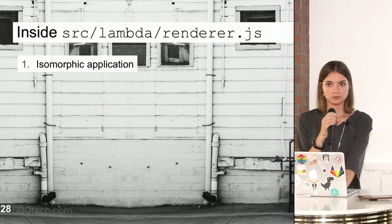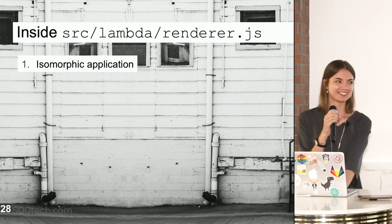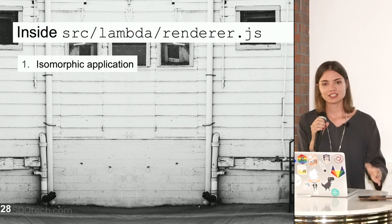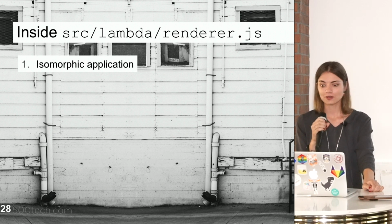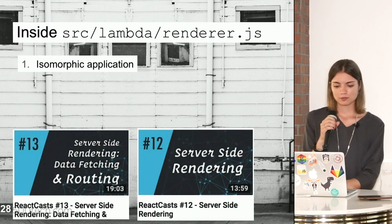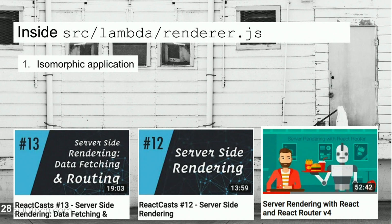Are there people who know how isomorphic applications work? Oh, hi. 3 of you, yeah. 5, maybe 6. I didn't see everybody. But yeah, that's server-side rendering. That's quite complicated. That's a whole other topic. I'm not going to talk about it. It requires a lot. So I just did a brief Googling for you. You can do it by yourself and find all these pretty tutorials and look through these. Honestly, that's worth looking into. So I just skip it and just say that the main part of my renderer.js is rendering the isomorphic application, everything that I need to do with it.